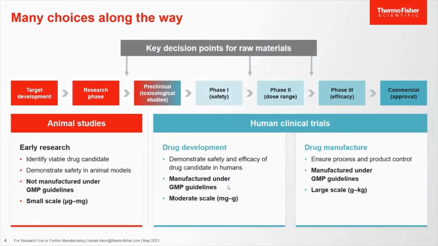Once a drug candidate is identified, drug development works from small to larger scale to identify process parameters that will generate a consistent yield and quality from batch to batch under GMP guidelines for the manufacture of a drug candidate. Once a process is locked, the drug manufacture phase makes a drug at scale, focusing on process and product consistency. Thus, decisions concerning raw materials should be made well before the manufacturing phase. And the arrows in this slide indicate where decision points about material quality need to be made. And decisions at these steps are critical for the success of your product.